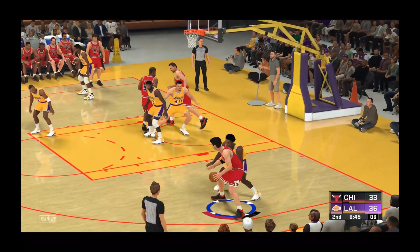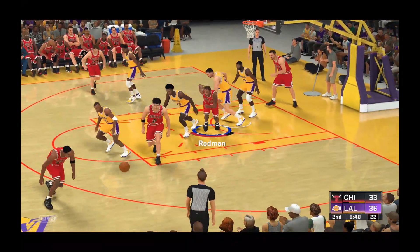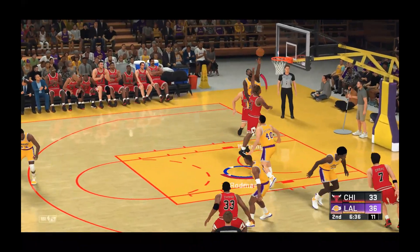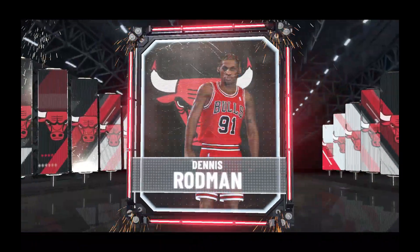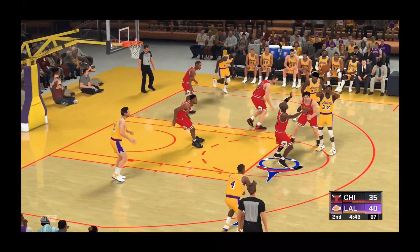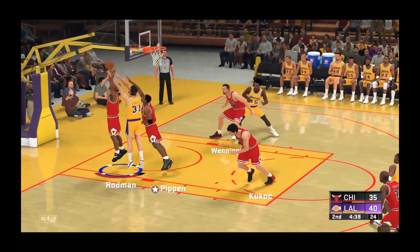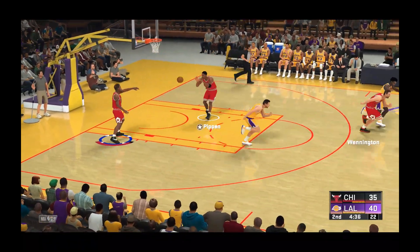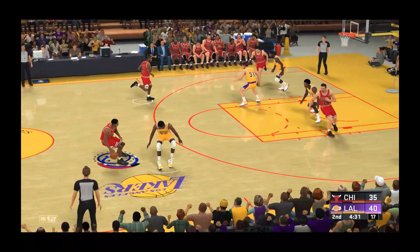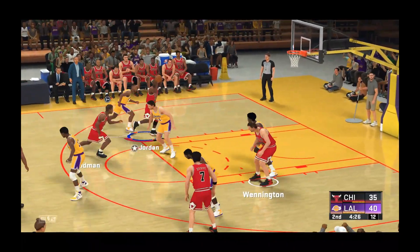On the wing, Kukoc, guarded by Green — just five to shoot. Tries to keep it alive but they'll get another chance. Here's Rodman — good for the basket, starting off one for one. Johnson surveying the floor — the three. Scott can't get it to go and on an open look like that, he's very gifted at making the weak coverage pay. Guys are looking for a spark here — a cold stretch offensively for sure.